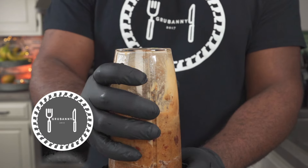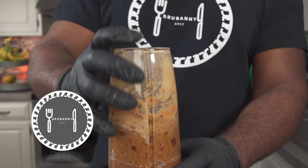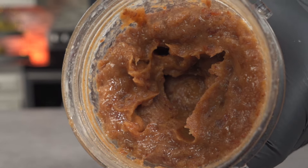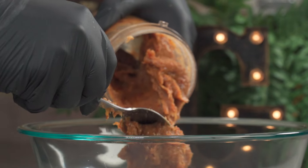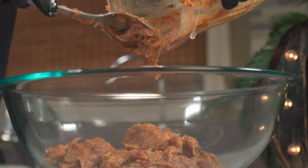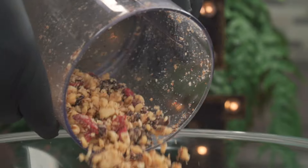Blend until it turns into a thick paste. If you're having some trouble blending it, shake it a couple of times and blend again. Vegans, you can add some pure vanilla extract if you wish. Warning: if you taste this you might just end up swimming in it — it's so good. Add your paste to a really large bowl. Alkaline vegans, if you can find a good bread recipe, this would be a good spread. Next add one and a half cups of blended nuts and dried fruit.